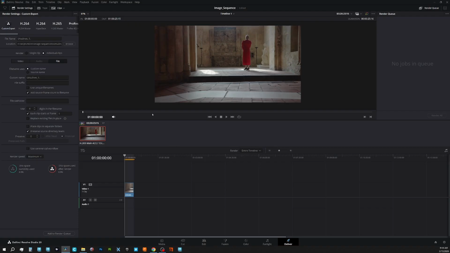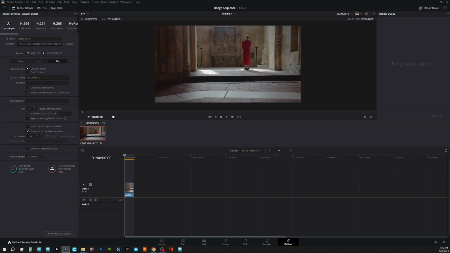But Maya will freak out if I were to pull it in that way. Maya would have to play 4,334 frames before it would actually start to play my image sequence. Hopefully you guys can see the problem there. So we're just going to make sure that every clip we export as an image sequence always starts as frame 1. If you don't understand what I meant by that, simply follow the recipe, because we're going to go through it again.